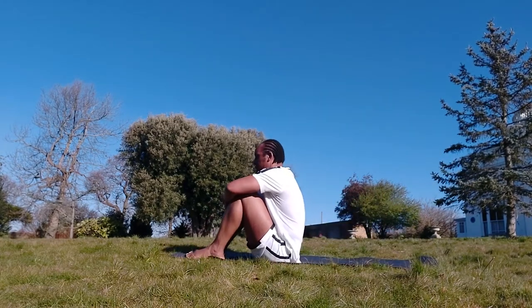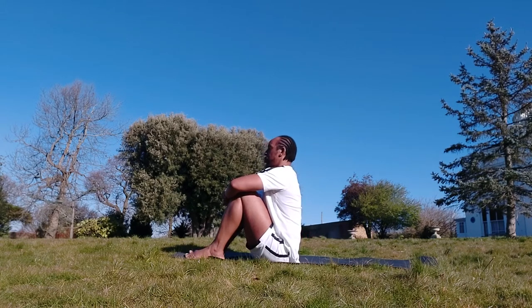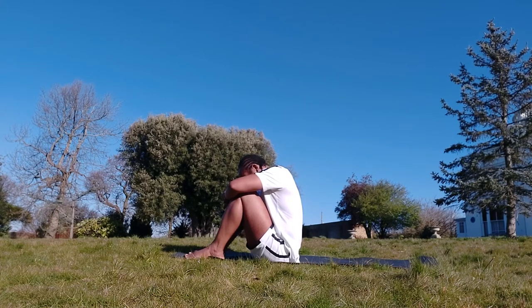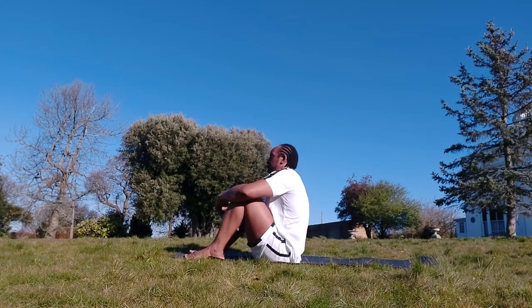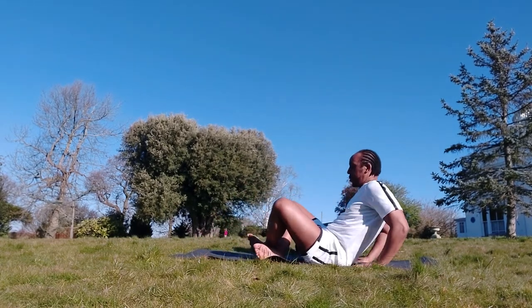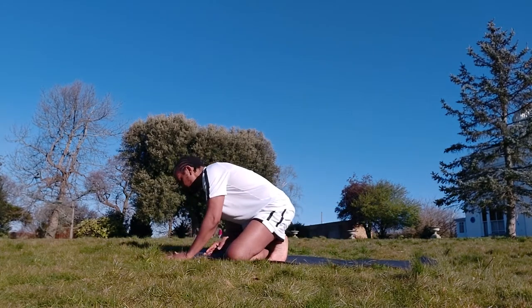And then when you finish, come up to seated. Wrap the arms around your knees. Inhale, lengthen through the crown. Exhale, allow the crown to fall between your legs. Lovely. So we're going to cross our legs. Cross your legs, lift yourself up, and come up onto all fours.